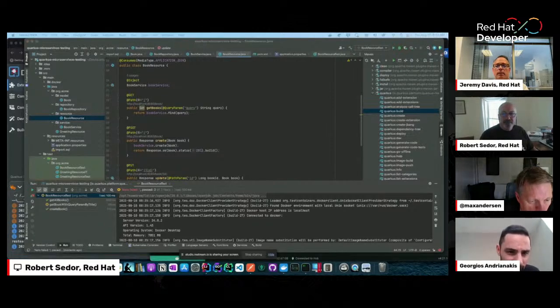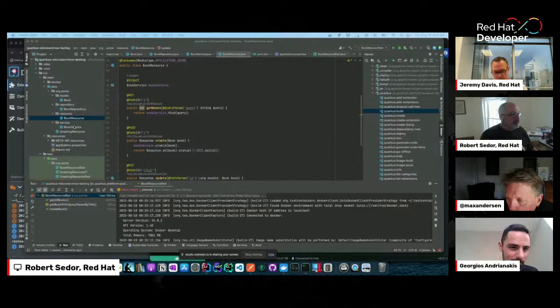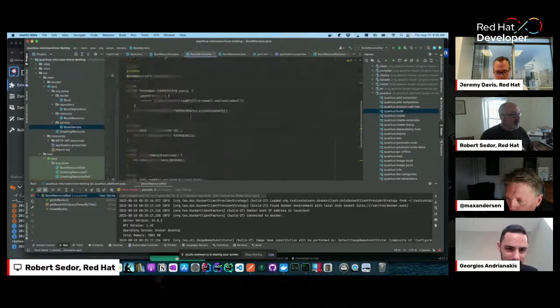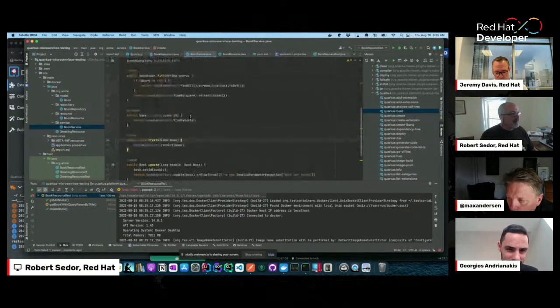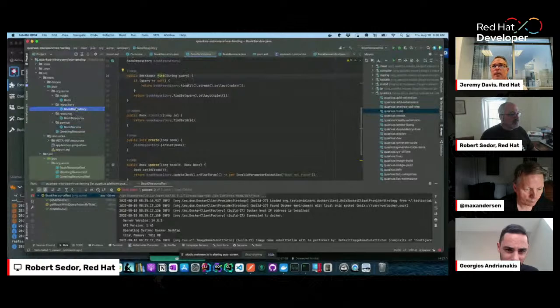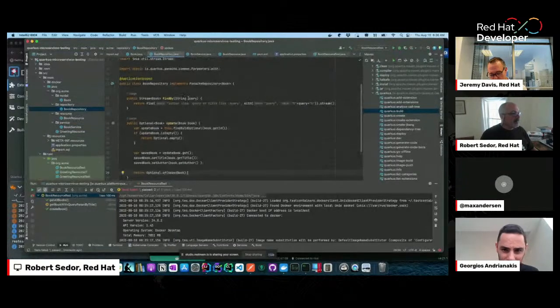So what do you guys think? Put you on the spot. Well, what does book service.find actually do? So book service.find. We can pass it a query and do the repository find all. And we're going to do a like whatever the query is.